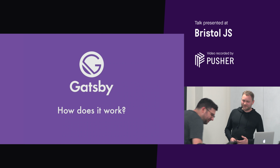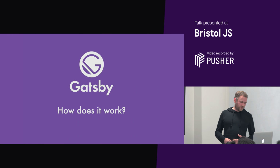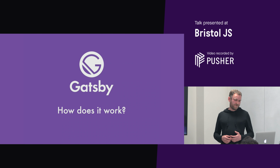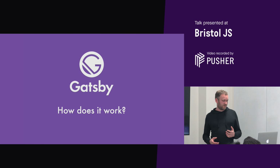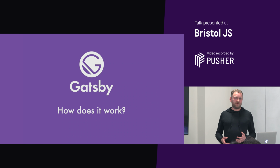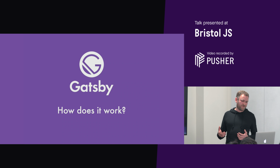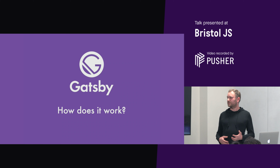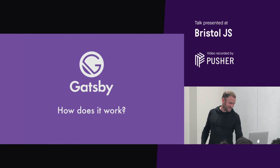How does Gatsby work? Well, at its very simplest, you add a component for each page of your website into a folder named Pages. Gatsby will then convert every component in the Pages directory into an HTML file with the URL the same as the component name. Now, if you're then just about to deploy the site, you just upload that build folder. But also during development, it does set up a server, so you can see your changes in real time with hot reloading, because no one wants to be refreshing the page anymore, do they, to see your changes.